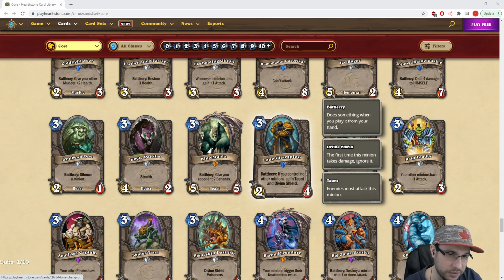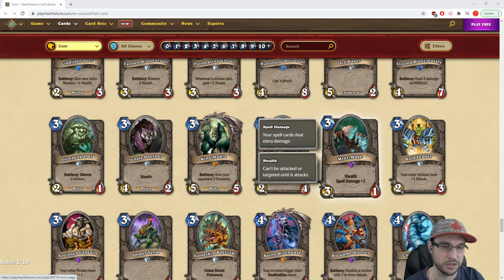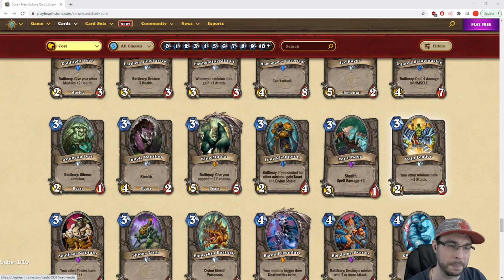Lone Champion. If you control no other minions, gain Taunt and Divine Shield. This never really saw play, but it was a wild card. Just didn't get too much time. Mini Mage gets a huge buff. This was a 4-mana 4/1 stealth spell damage +1. Now a 3-mana 3/1 stealth spell damage +1. And that's a really strong minion. A stealth spell damage effect can be hard to deal with and set up a combo turn. I think he could be pretty impressive.